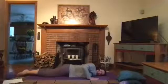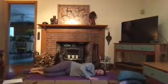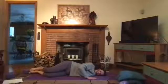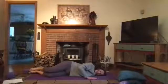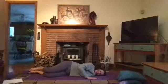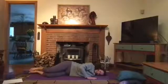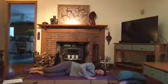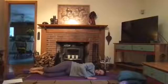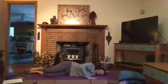And then press into your hand. Roll onto your shoulder and your hip. And gently bend your knees. Find your edge. And then hold. Relax. And breathe. Feel the breath fill your whole side. And let the exhale soften you back down.